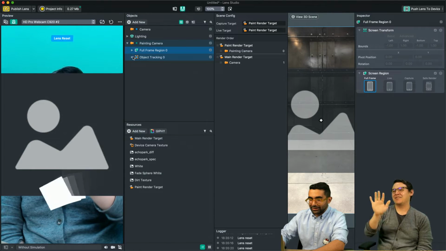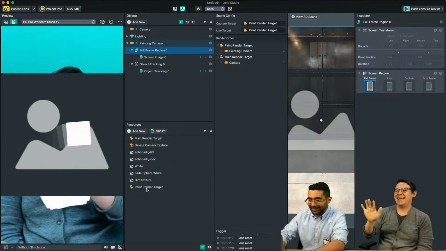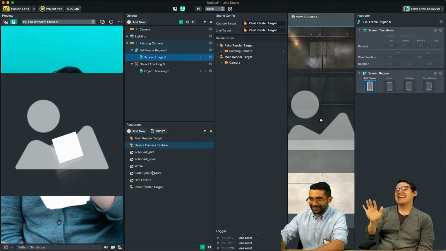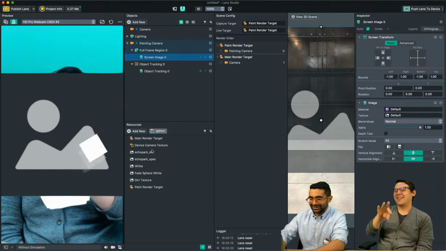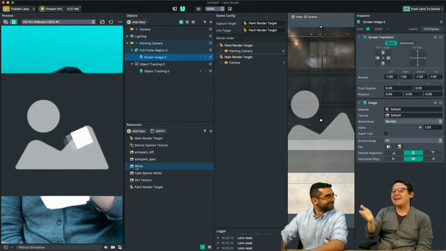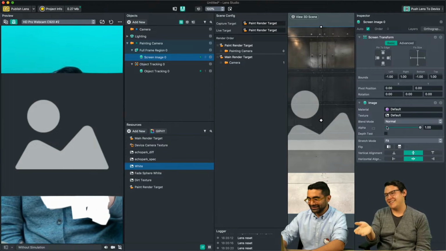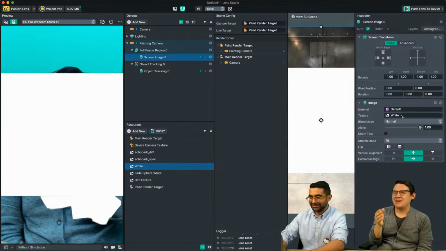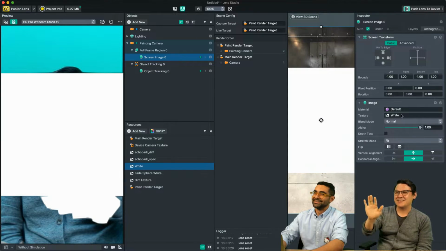Apoc says adding a fake pimple in the capture target. Yeah, that's funny. We always thought about going the other way, where people want to see stuff in the live camera that they don't show in the capture, and we didn't think of the use case where you want to show stuff in the capture that you don't show in the live. That's really funny.